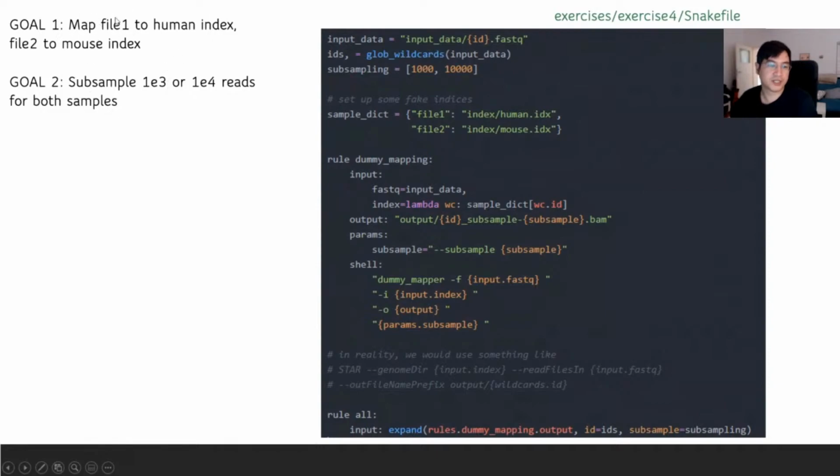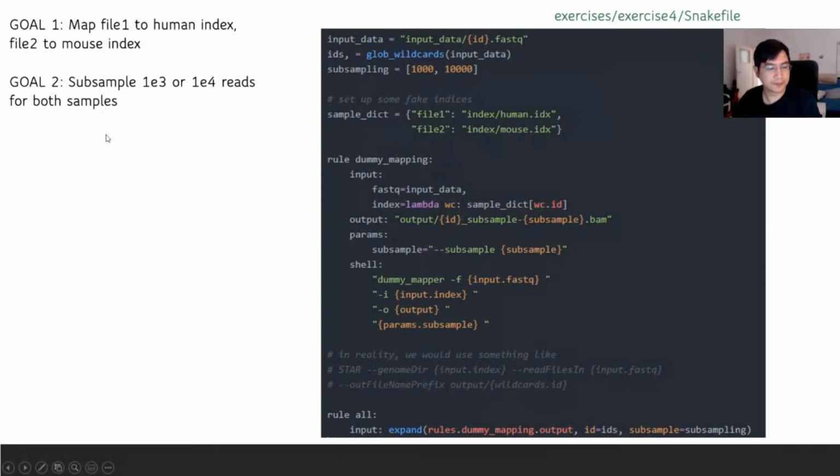The first thing is that we want to map file1 to some human index and file2 to some mouse index. And to be clear, these aren't real indices. I've just included empty files in the repository so that we're not taking up a ton of space. And I'm also creating some dummy mapping rule. In reality, we would use something like STAR, but this shows the general structure of the Snakefile.